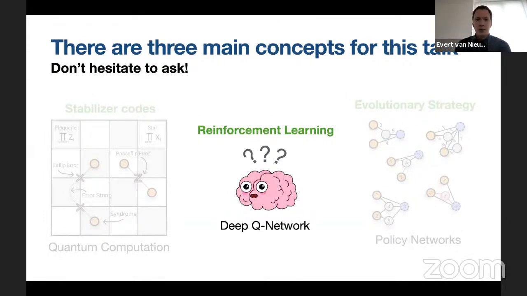So perhaps this is a good point for me to ask who of you has experience with reinforcement learning? I can see you, so you can raise hands. Okay, so there's a few. Great. So for those of you who have reinforcement learning experience, there will be a few more in-depth points that I'll make. And then I think next week, Florian Marquardt is going to introduce reinforcement learning in more detail.